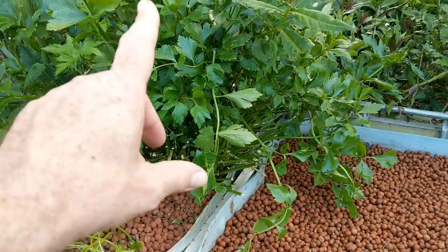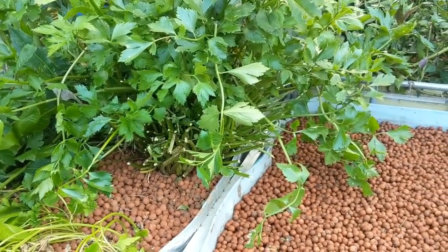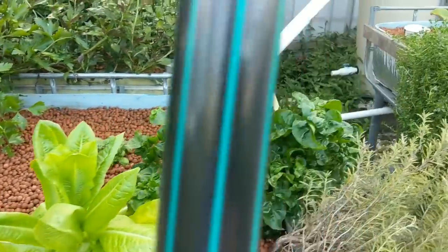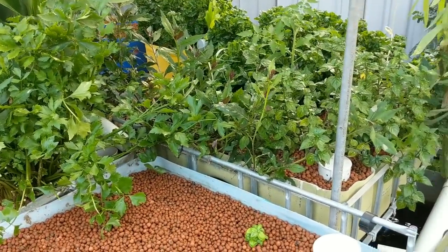I was planning on getting to the celery in here today but it just didn't happen. Just getting bits and pieces ready for the house, and I ended up doing six months worth of tax instead of coming out here — which was probably a good idea because it was a tad warm today.